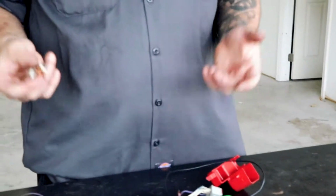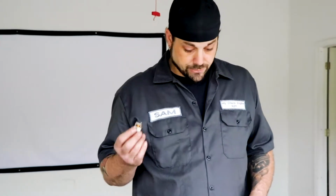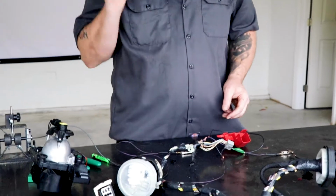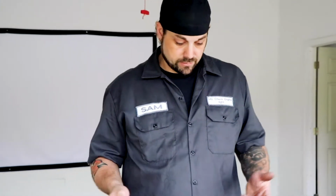So, let's be realistic about this. We already knew 75 ohms is way too much for a circuit like this, right? But interestingly enough, 75 ohms is not enough on a single strand to not light this. And therein lies one of the key problems. If you saw with your ohm meter that this was at 75 ohms, then you're going to say, okay, obviously I have a problem here. But what I'm trying to demonstrate is that it may not show up the same way that you think before you get out your ohm meter.